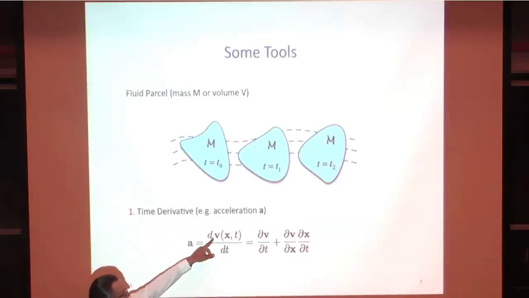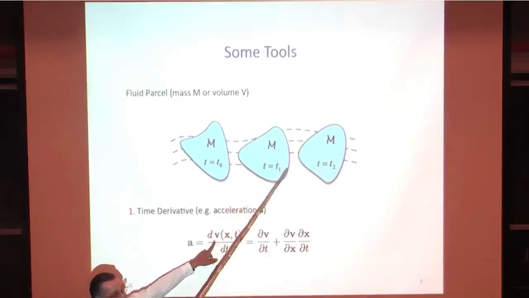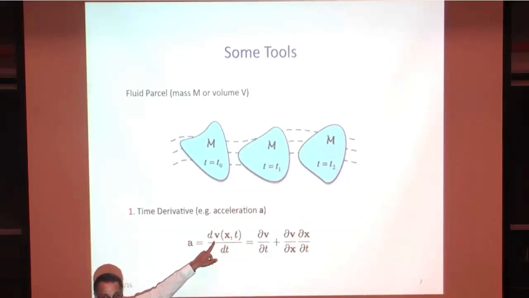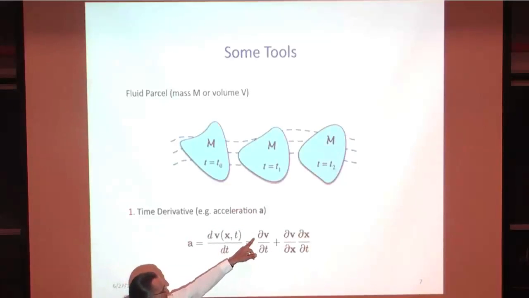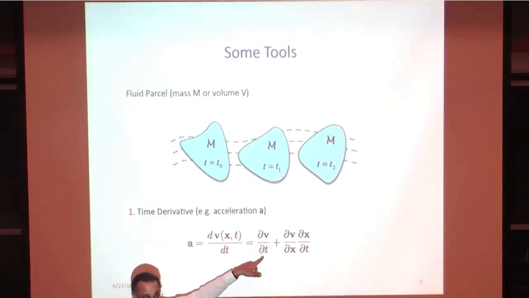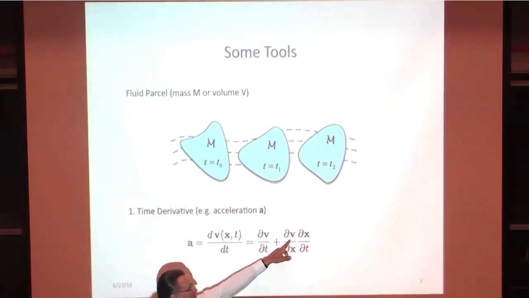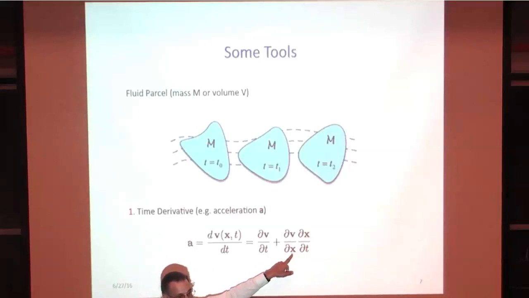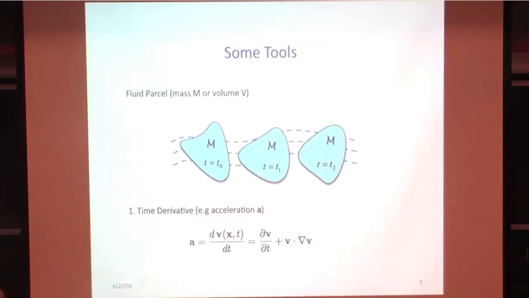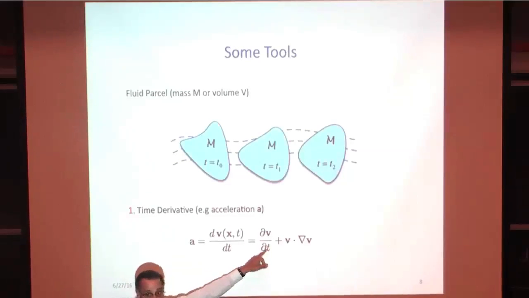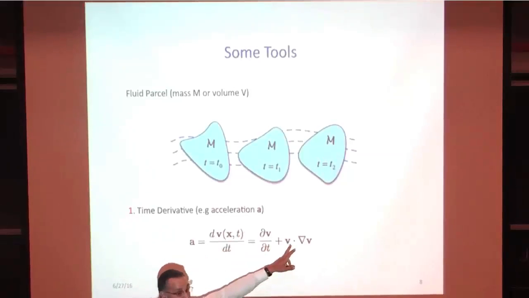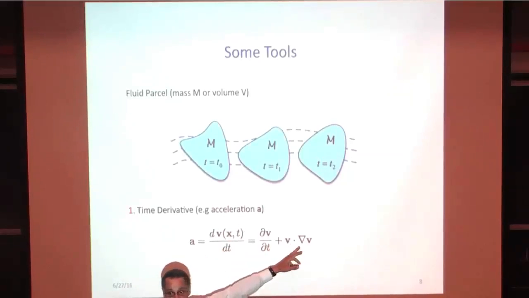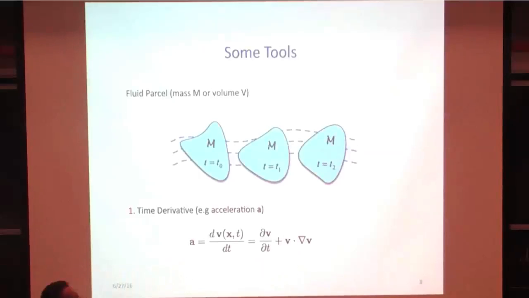Now, if the velocity everywhere in space is a function of both space and time, we can use the chain rule, and it says that the acceleration will be the change of velocity with respect to time, plus the change of velocity with respect to position times the derivative of position with respect to time. Or we can write this in vector notation: the acceleration will be the change of velocity with respect to time, the acceleration in our moving reference frame, plus the dot product between the velocity and the gradient of that velocity.